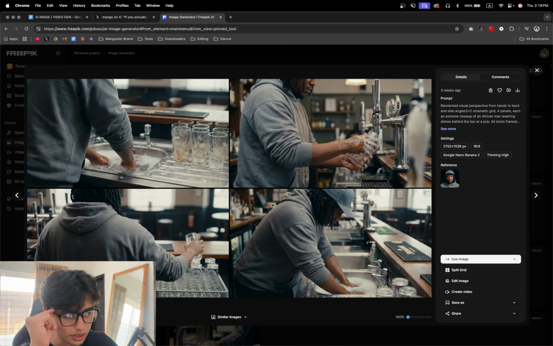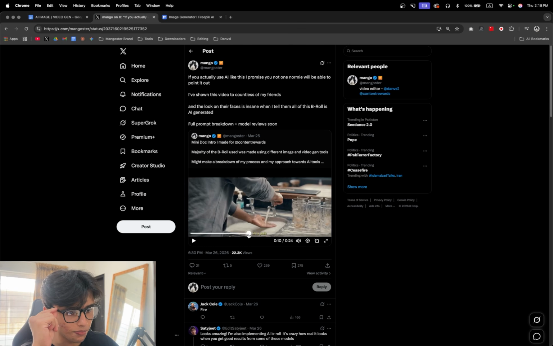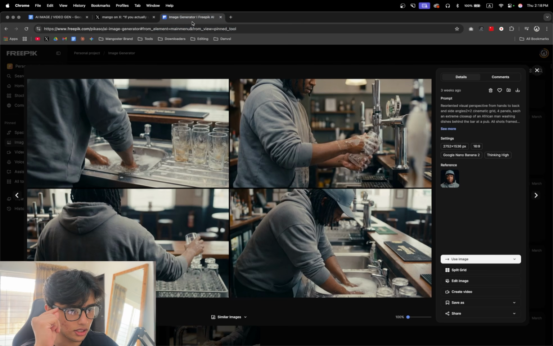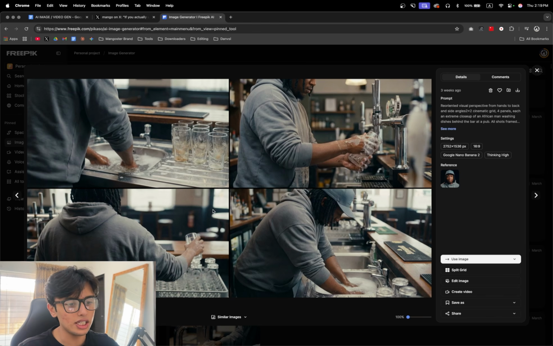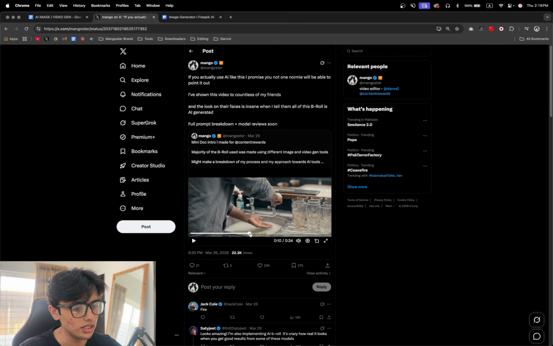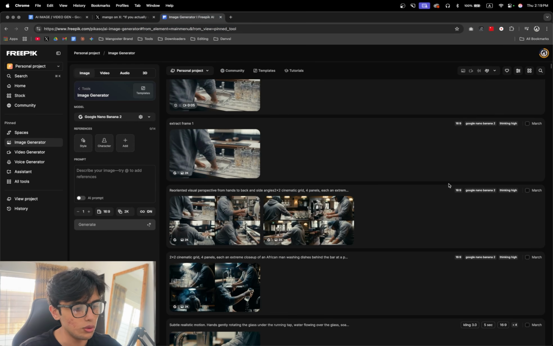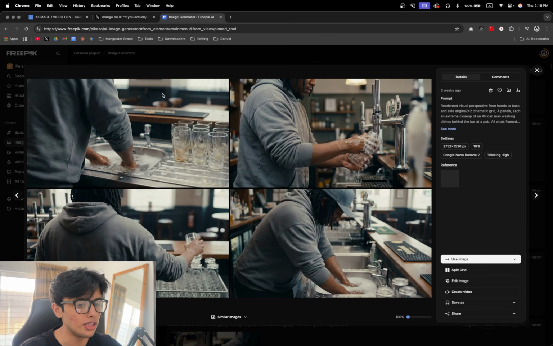If you guys paid some attention, almost all of the scenes I used in this video were close-ups. You can't see the guy's face in any of the scenes. This was intentional because I just wanted to use the B-roll to paint a picture inside the viewer's head. And honestly, I think that is the best use case for generative AI because you guys can clearly see the results here.